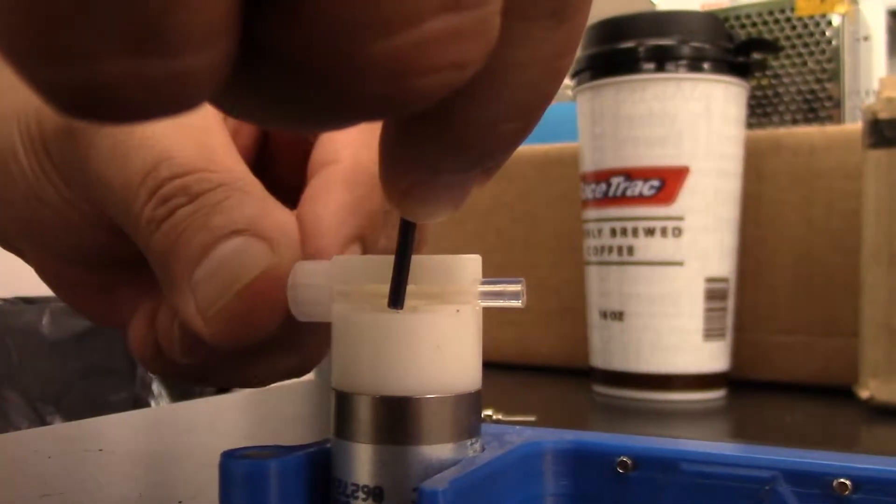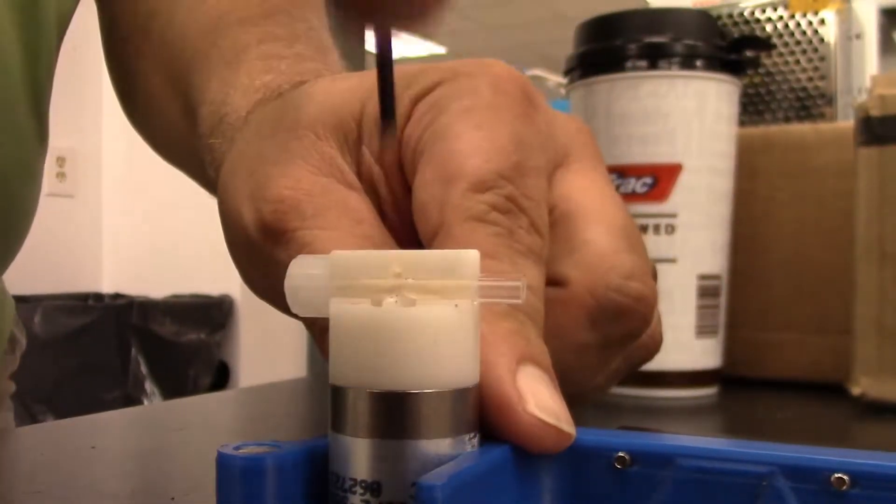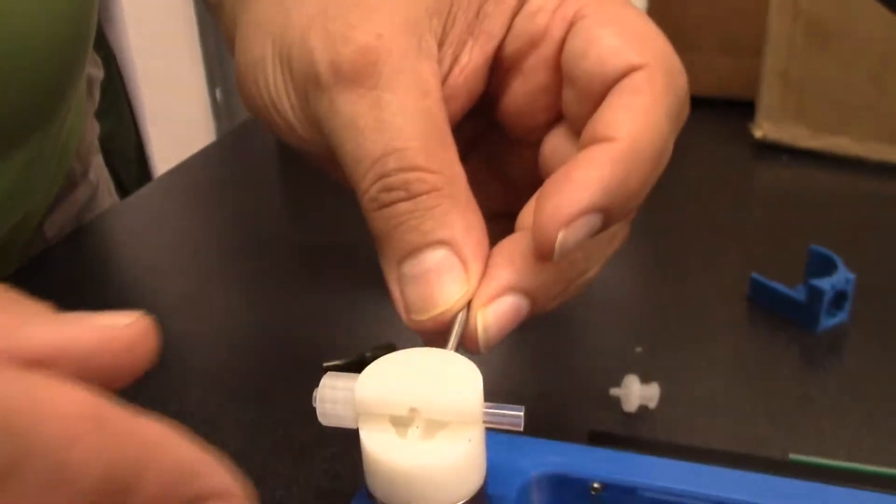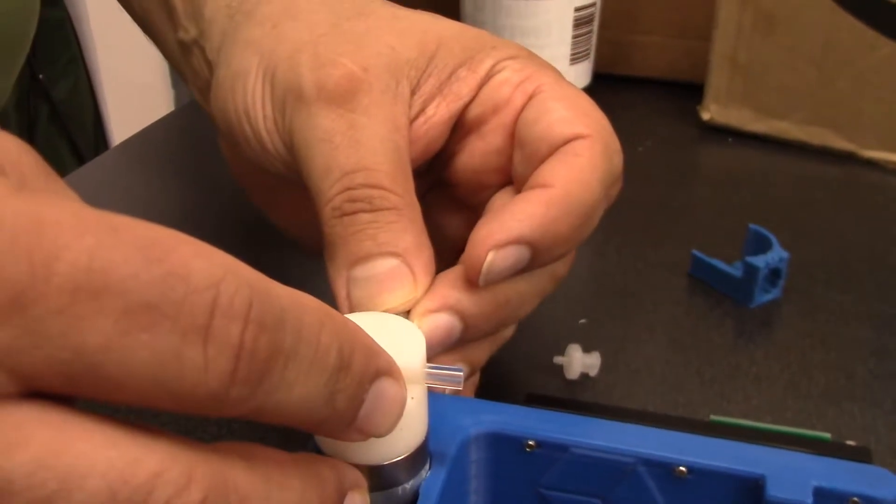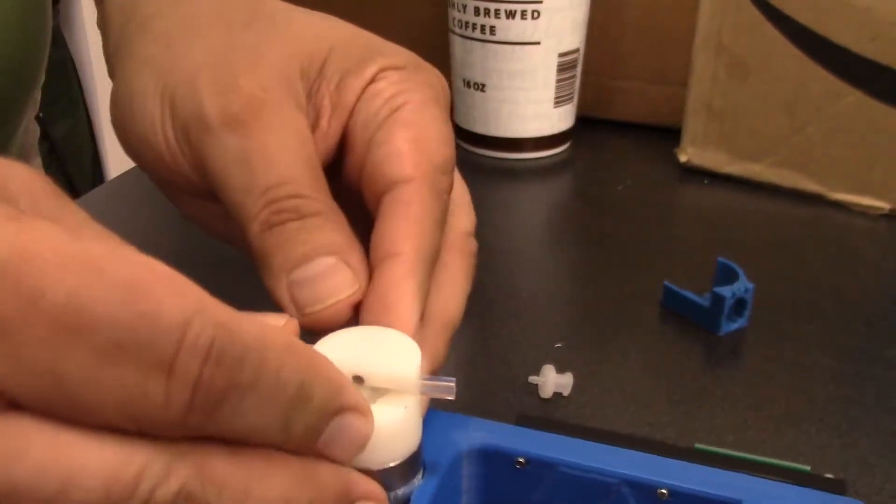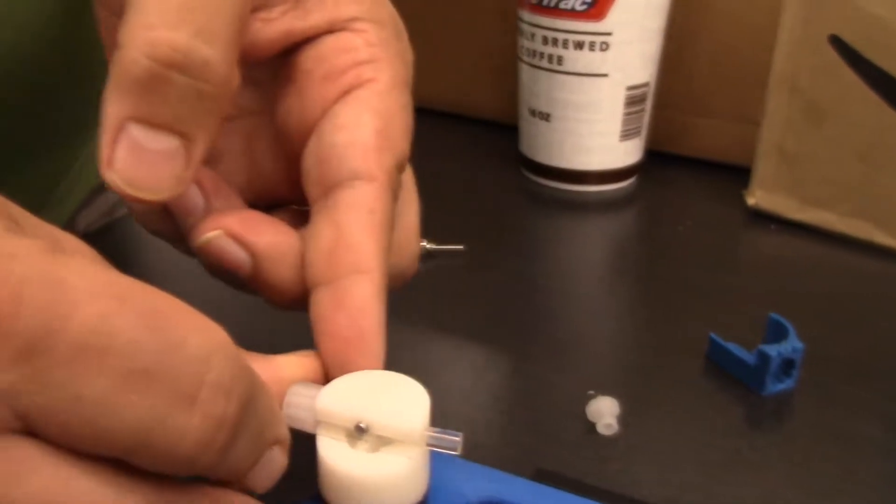Now you want to push the bottom so it's flush up to the cylinder here and leave your excess at the top. Once that's in place, you can take your little cylinder, push it in from the rear. You want to push it all the way so that it protrudes on the inside and not on the outside.